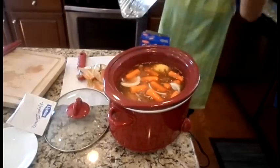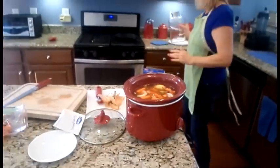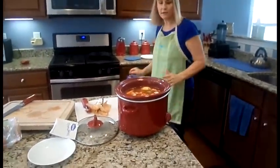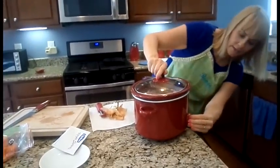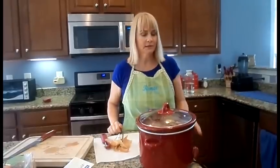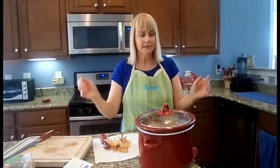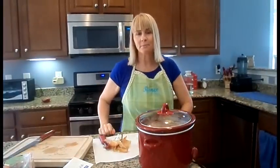That looks good. And then he can use that broth over his potatoes. Put the lid on that. I'm going to cook it on high because I got this started a little bit later in the day than I wanted to. And that'll be done probably about 6 hours from now. That'll be ready for him to eat.